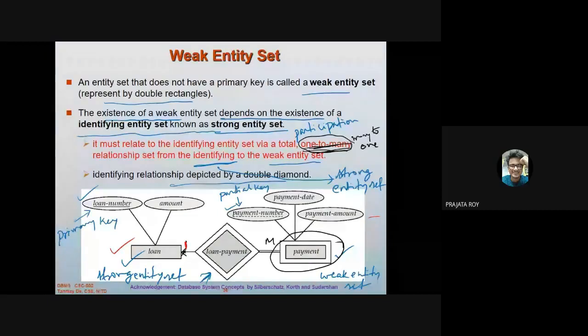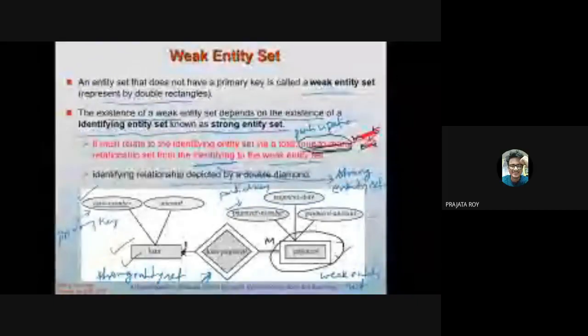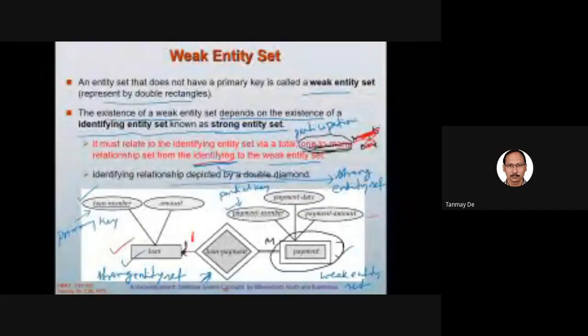Sir, in the diagram, my question is not about the one-to-many part. My question is about the arrow, sir. Why is the arrow going towards that side in the diagram? The arrow is in the correct position. That is, this side is the one, to many. The identifying side is the one, and many is which side? Many is the weak entity side. So here actually is the many side. One to many, it's okay. Yes, sir. It is a one to many relationship. It's correct. Whatever was actually written earlier is correct. Okay.